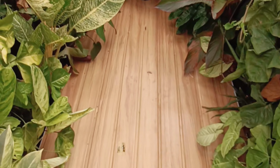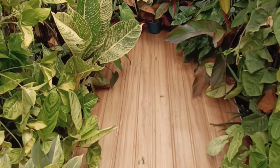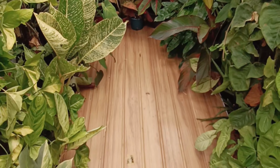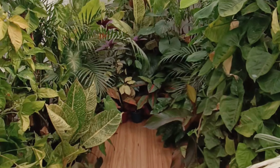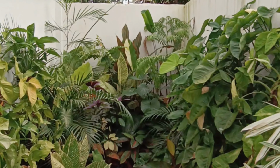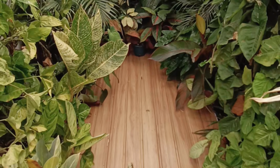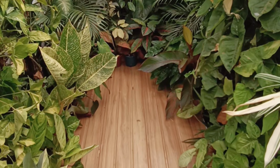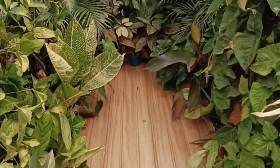By the way, the material here is a flat cement, and then I use a plastic molding that looks like natural wood, but it's actually not wood. The thing is, I cannot use wood here in the tropics because they are exposed to sunlight and rain, and I'll be lucky if they last for more than a year out here, because this space is hit by direct sunlight a few times in a day, and of course, it's also susceptible to the rain. I'm liking this material because it gives me the appearance of wood, but at the same time, it's very durable, and it can withstand the wear and tear that is brought about by the changing of the climate here in the tropics.